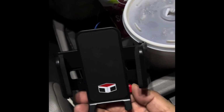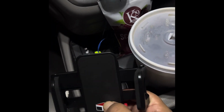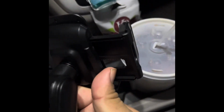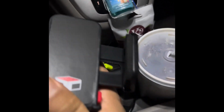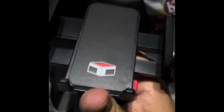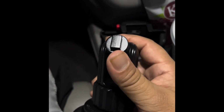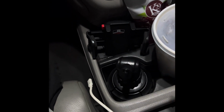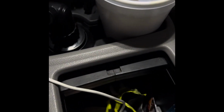With this red button, you close it, you open it to lock your phone in. A little sponge mat. Here it goes up and down from right here. As you can see, it clips on and off right here. Fits perfect next to my drink holder.